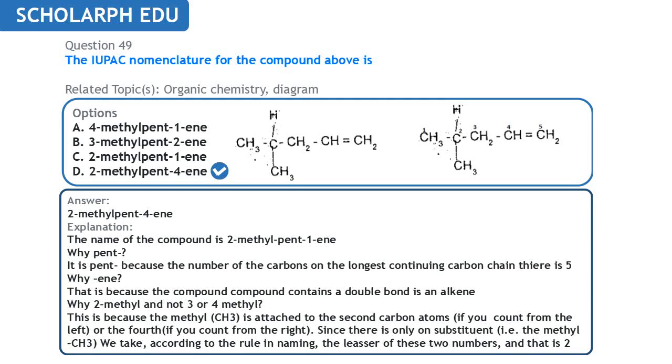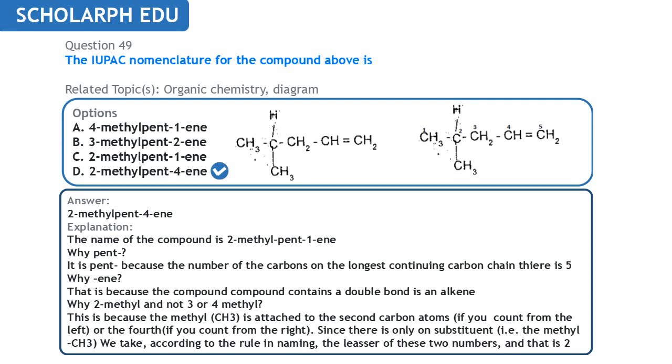Sorry, we need to feature this double bond here. Okay, this double bond here has to be featured. So if I count from here, I will have 1, 2, 3, 4, 5. If I count, I can also count 1, 2, 3, 4, 5. Now it means that the parent compound in question has 5 carbons in it.